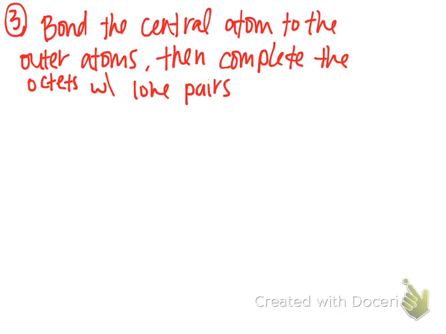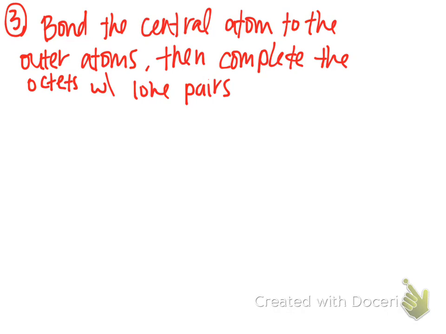Okay, so there's good and bad about Lewis structures. The good thing is that there's only 3 steps. The bad thing is that Lewis structures are one of those things where there could be multiple correct answers. And I don't really like that, but that's how it goes, okay? So Lewis structures can be like puzzles where you have to work a little bit to put them together, but eventually you can get there as long as you check your valence electrons and check your octets. You'll eventually get to that answer, okay? But there could be more than one correct answer, so I'm going to really try to keep it as simple as we can for our Lewis structures, okay?